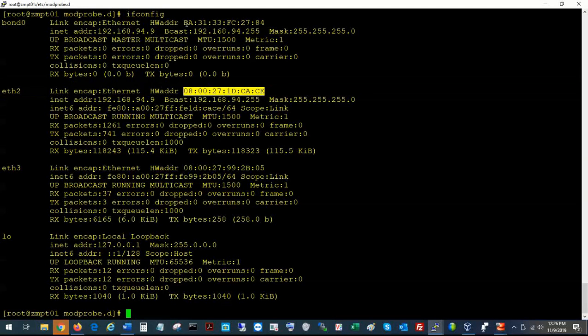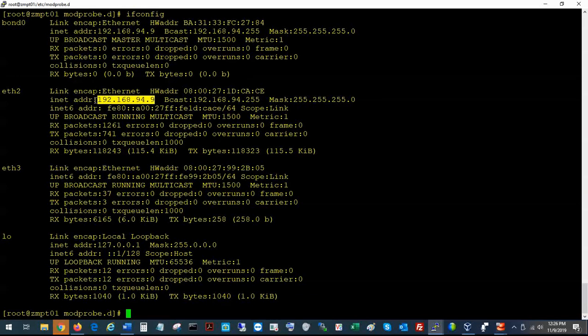So this is the system generated MAC address, BA31. So bond 0 is acting as a virtual network adapter, and it is using everything essential as an Ethernet adapter here. Okay, so we're not ready yet.